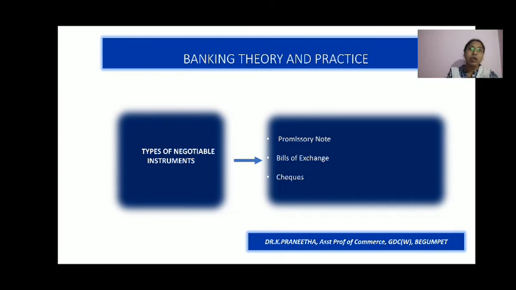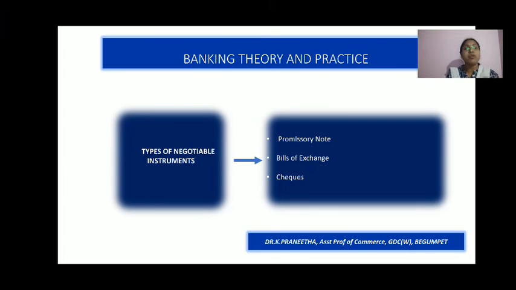For example, take a promissory note on a blank document: rupees 50,000, one month after the date I promise to pay Mr. Raj or his order the sum of rupees 50,000 for value received. Then if it is signed and stamped duly, this could be said to be a promissory note.